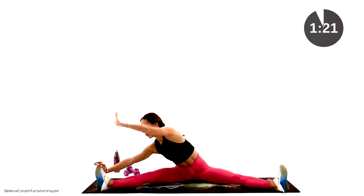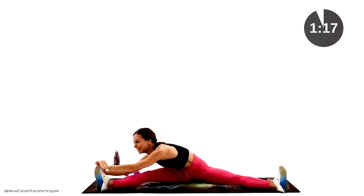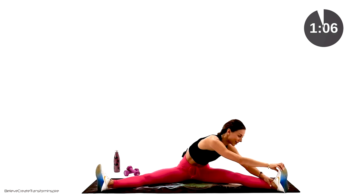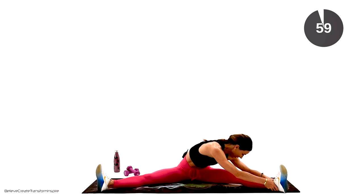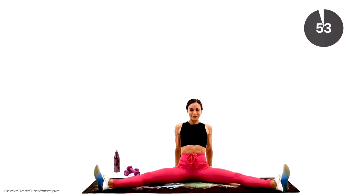We're going to reach to the one side and just lengthen through the spine. Very, very nicely. Ooh, that was a great workout. You're going to be burning those calories within the next 12 to 24 hours now. That's your afterburn. Breathe to the other side. 3, 2, 1. And let's slowly take it to the center and just reach the chest out all the way through.